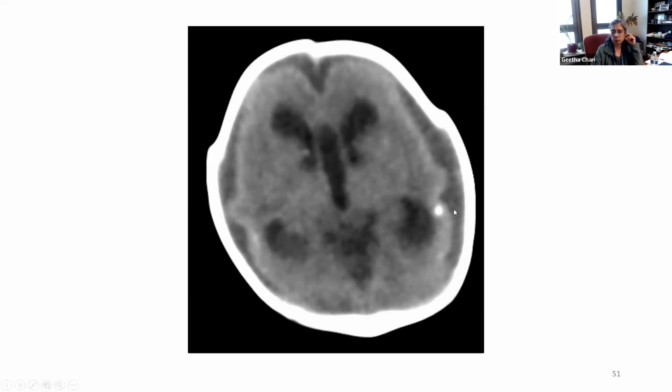So this is an example of where you can see a calcification. This is the newborn brain. That's why it's very hazy, and it's a preterm newborn. So that's why you don't see the sulci and gyri very well formed, but you see calcification here. So this was a baby where the mom had toxoplasmosis, and then the baby ended up having a toxoplasma infection, and that resulted in microcephaly. So this is an acquired cause of microcephaly due to congenital infection.